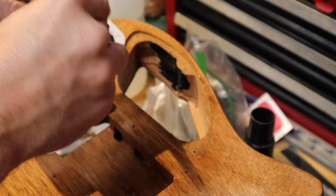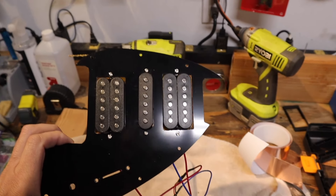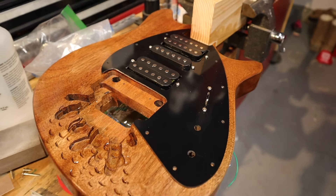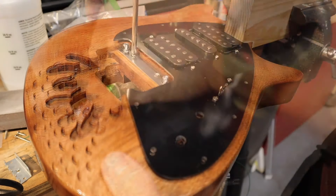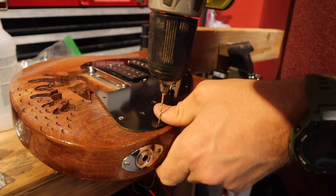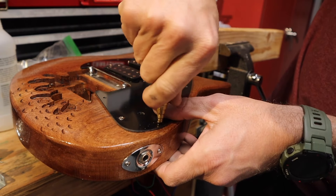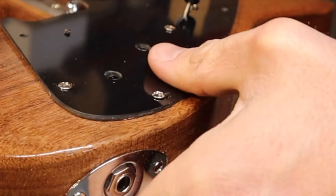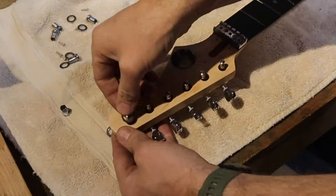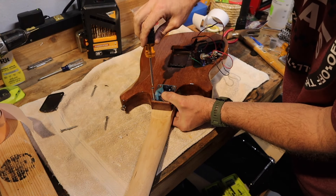I'm not going to bore you with all the details on how to set up a guitar — I've got another video for that, link down below. These kits come with pretty good instructions as far as wiring goes. I do have links down below for the kit I used, the pick guard material, and any other parts I needed. Full disclosure: they are affiliate links and I do get a kickback, however any money I get from those guitar kits or parts, every couple of months I'm going to figure out how much we made and donate it to the Knoll Family Foundation. If you haven't heard of the Knoll Family Foundation, you may have heard of Bradley House — we lost Bradley Knoll to addiction, which is something near and dear to my heart. Bradley House is a six-bed sober living house to help musicians struggling with opiate addiction, so I want to help them out.